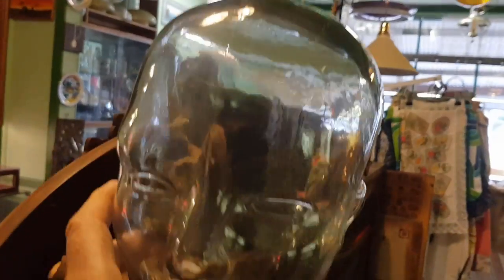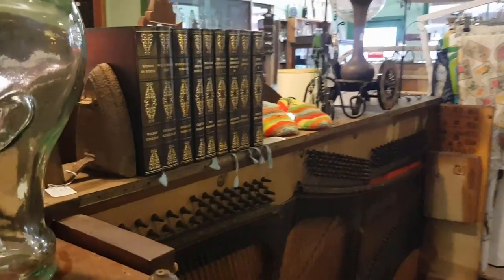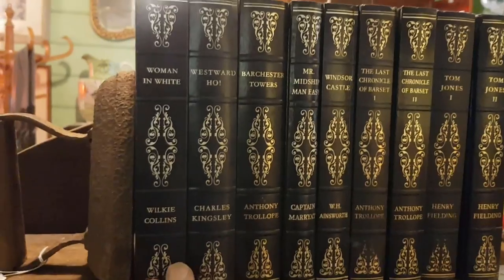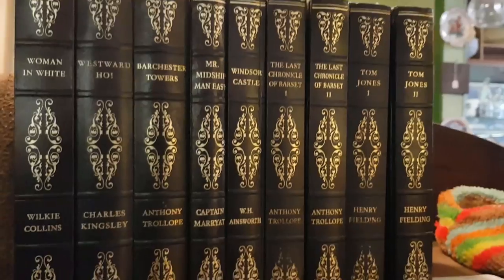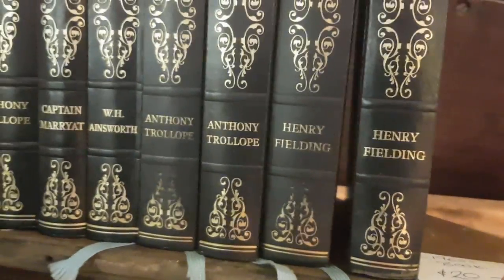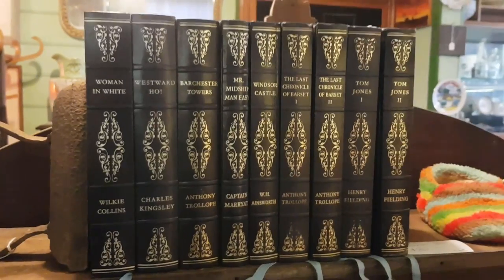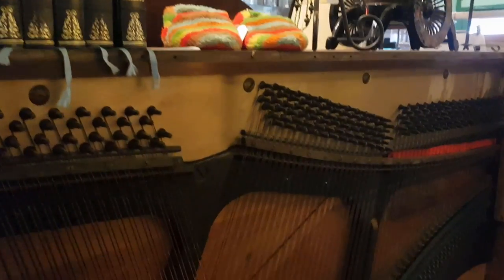This glass head — lots of people want to buy this glass head off me. I don't think it's overly old, but it's not for sale; I just put hats on it. Moving along, we've got some more books here — these are a set of probably more modern reprints of older novels. I've got $20 on that set, 1960s I think. I'd take $10. We're usually happy to haggle. I've got a sign somewhere that displays my haggling policy and I'll find it before I finish this video.